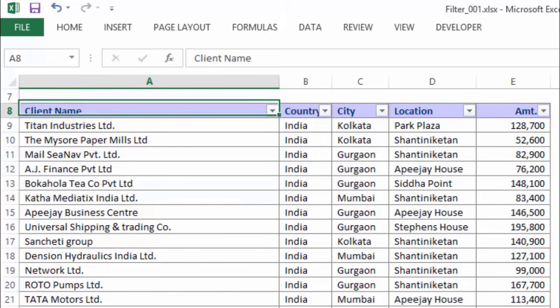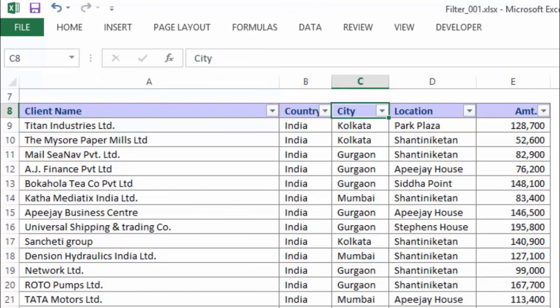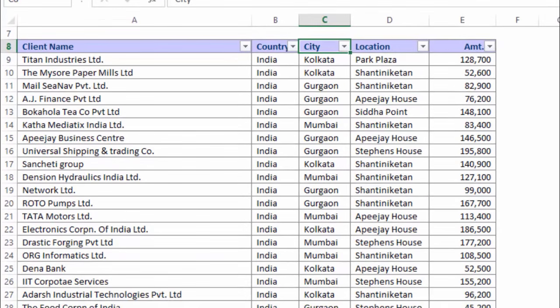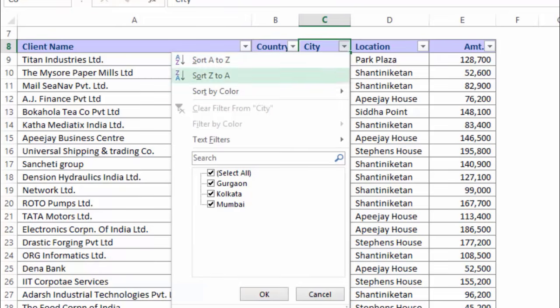Now, once that has been done, let's say I want to use the drop down of the third column which says City, and I want to pick up one of the choices. So how do I activate that button and give me those drop down options? I will press Alt Down Arrow key. This quickly opens up the options box. I can maneuver using the down and right arrow keys.